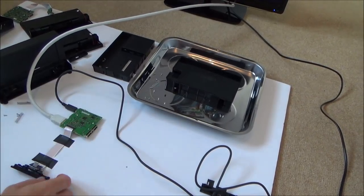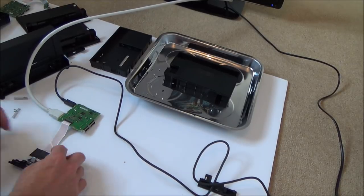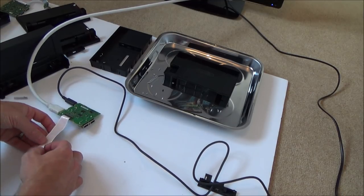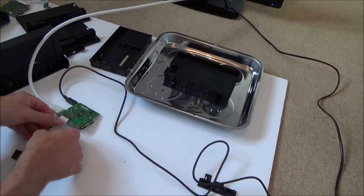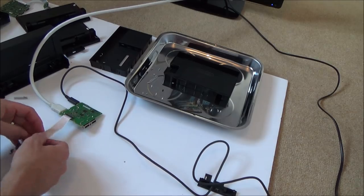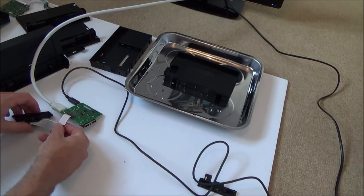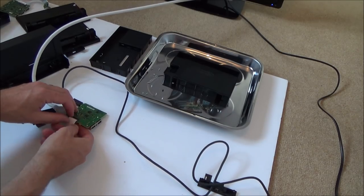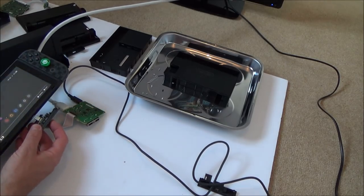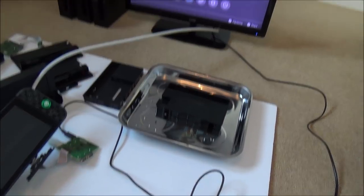So let's undo it from here. Right, and let's try to fold it and bunch it up a bit, and let's see what happens now. Can't remember exactly how the folds were. I think it was like that. Like this. Right, let's try that now. Yeah, it's working. Well, isn't that weird?